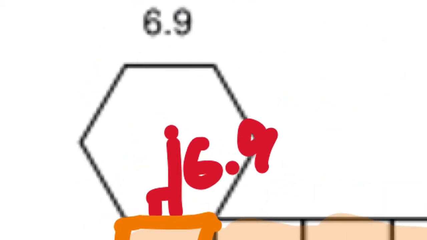So to find the surface area, let's zoom in on this and figure out what is going on. 6.9 is good. We know that. In fact, we know that this bottom part here is 8 units. I'm using the wrong color. These are 8 units each, right? 8 and 8 and 8. Okay. Well, what we're going to do is split up this hexagon into smaller, more manageable shapes. Shapes that we're familiar with, like rectangles and, well, triangles, okay?